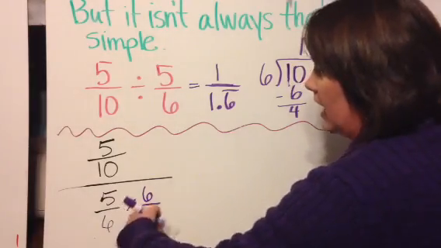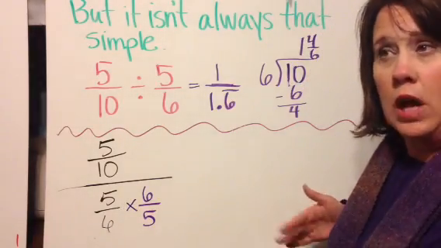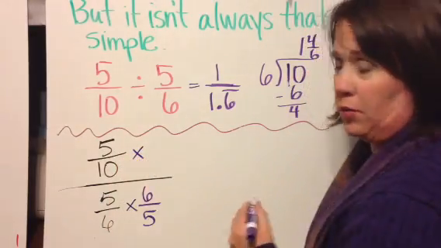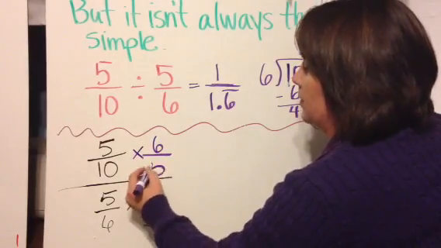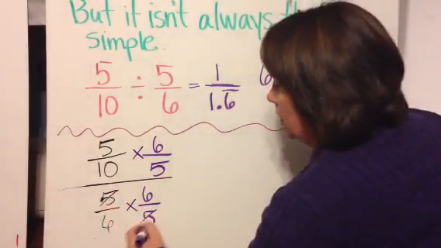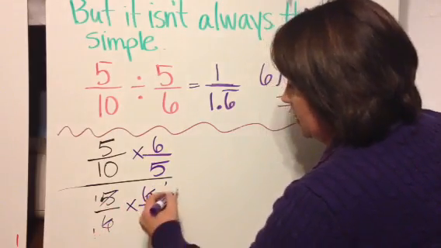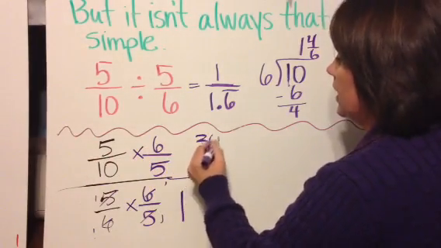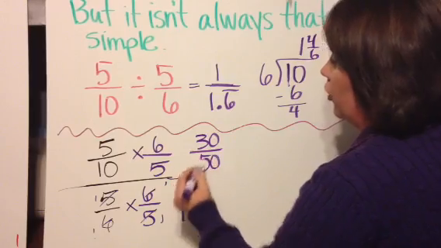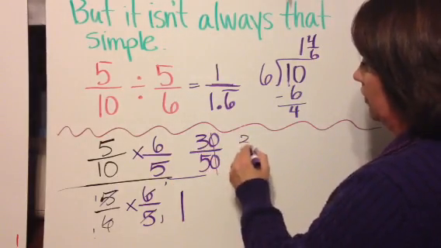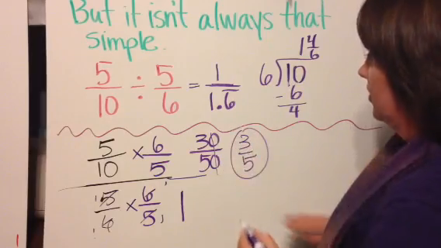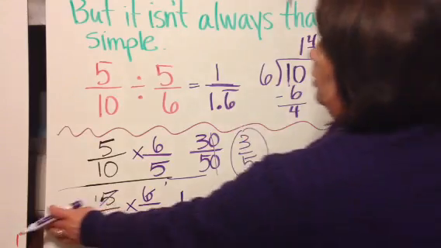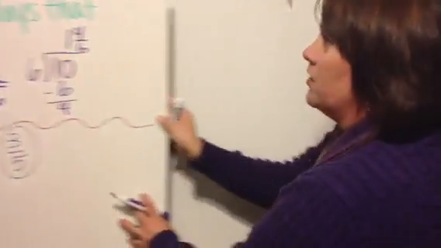And if I do that, it's like the golden rule. We follow the golden rule a lot in math. If I do it unto the denominator, I need to do it unto the numerator as well. So I'm going to multiply it times 6/5. Now down here in the denominator, this is all going to cancel out, and this is going to become 1 whole. And then up top I have 5 times 6 is 30, and 10 times 5 is 50, and 30/50ths simplifies to 3/5. And so it's this method which is much easier to deal with than this, and that's one of the reasons that we multiply by reciprocals when dividing fractions.